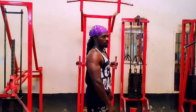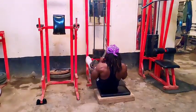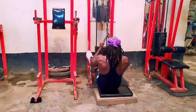By the way, don't wonder why I'm doing that. My grip is just messed up just after doing that, and it's okay as long as that's the price we have to pay for building that big back.